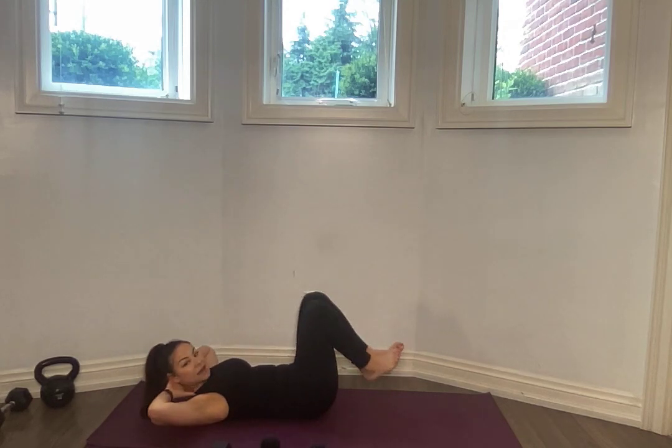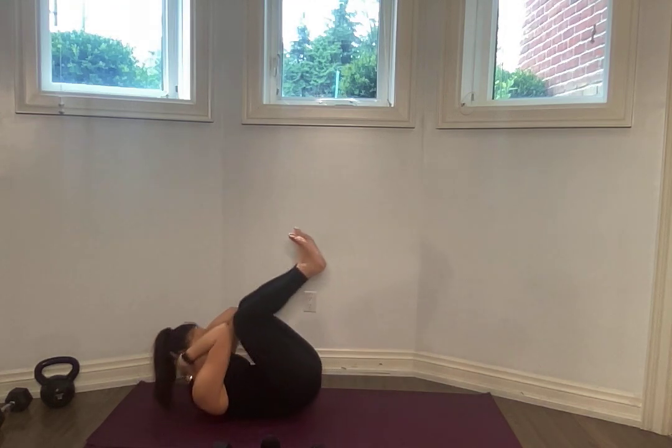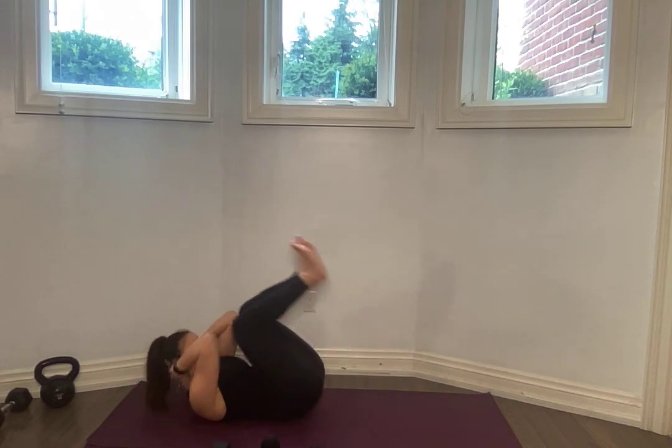Hands behind your head. Heels tap the floor. Knees to elbow. Knees to elbow. Good, so you're in a nice crunch position. You're going to do a nice crunch here. Knees to elbow. Really activating that core. So you should feel your core firing up.